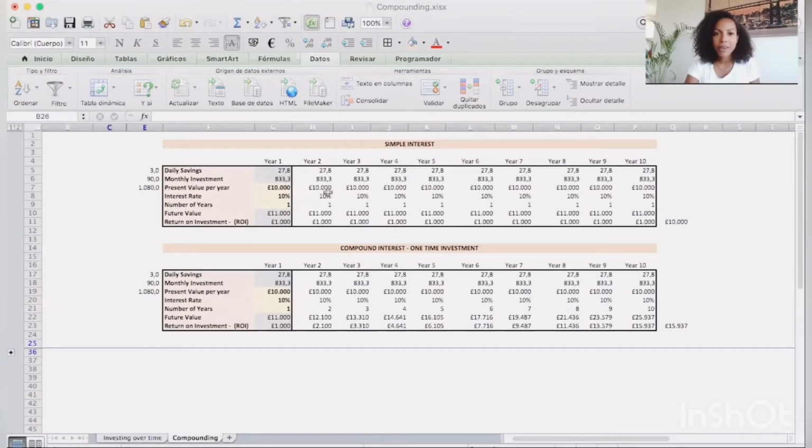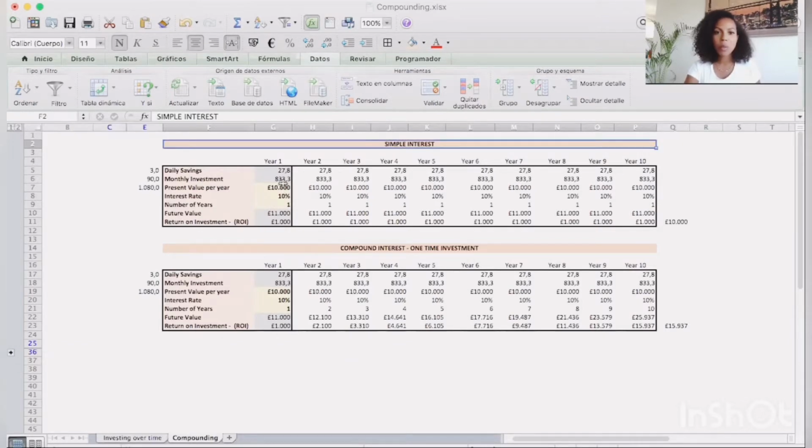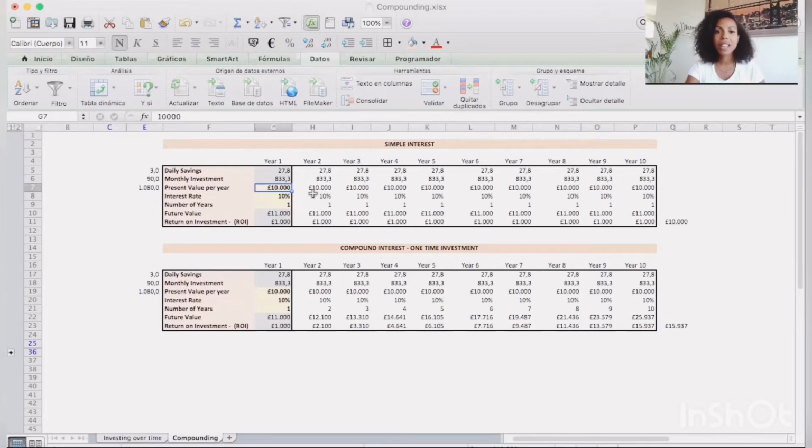So what I've done right here is a simple example with a 10,000 investment per year. Now, while that might sound like a lot, that is actually just about $27, pounds, whatever currency you use, a day. I recently posted something about that, and I think it puts into perspective: you spend £27, £30, and it feels like nothing, but actually everything adds up. And this will take that point further.